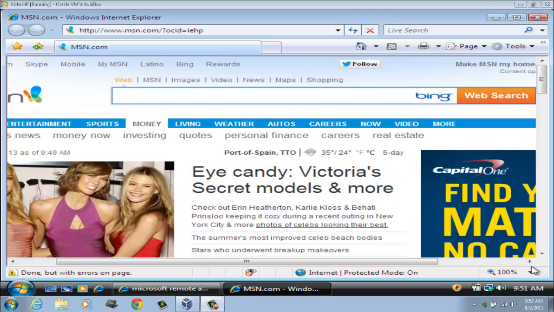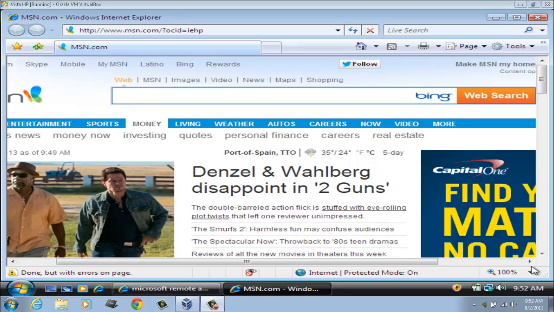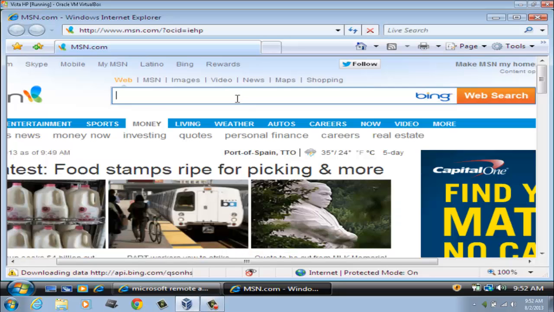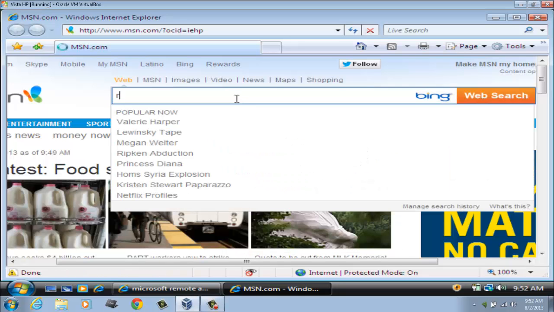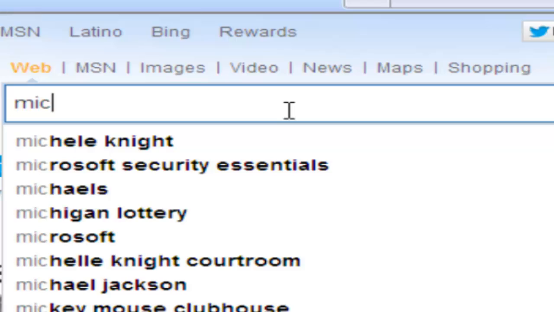Hey guys, today we'll be downloading and installing Windows Remote Admin Tools for Windows Vista. So the first thing we want to do is, when we open our web browser, run a general search for Microsoft Remote Access Admin Tools for Windows Vista.